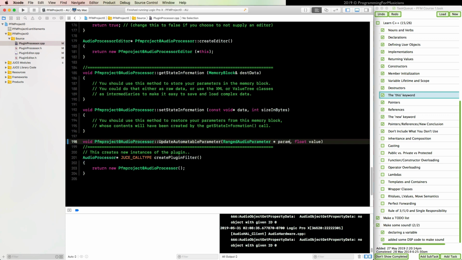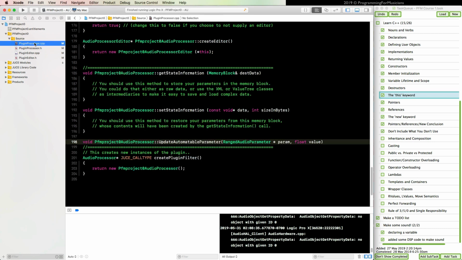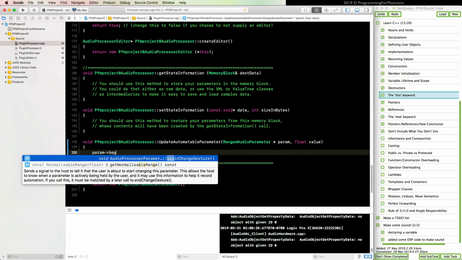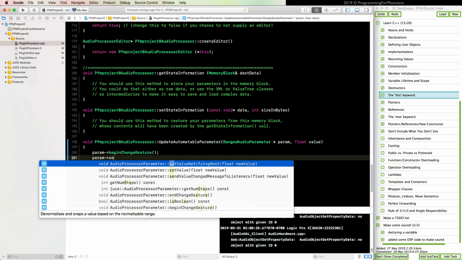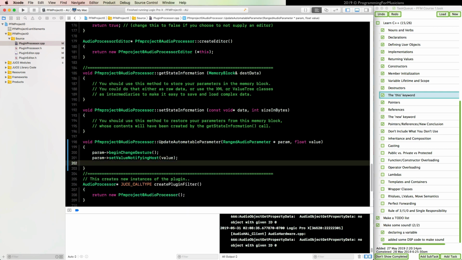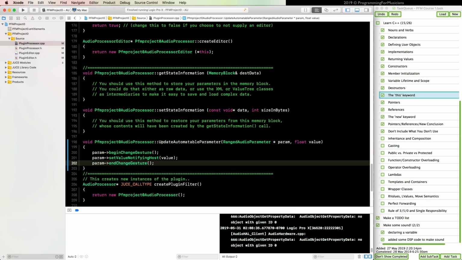If you remember what I said, that the compiler doesn't care about the name, which is why over in the plugin processor I didn't give it a name. I just gave it the type. Over here, I'm giving it the name. In the body of this, we will say param begin change gesture, param set value notifying host value we're passing in, param end change gesture.